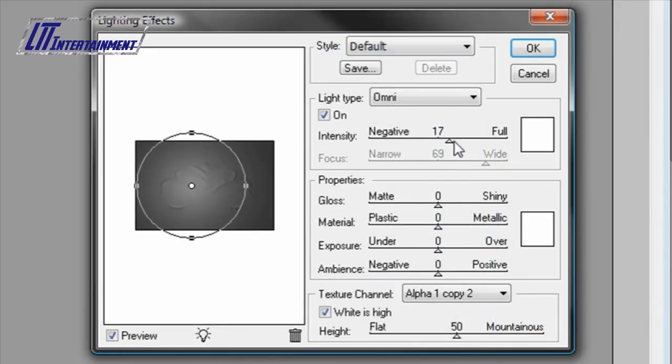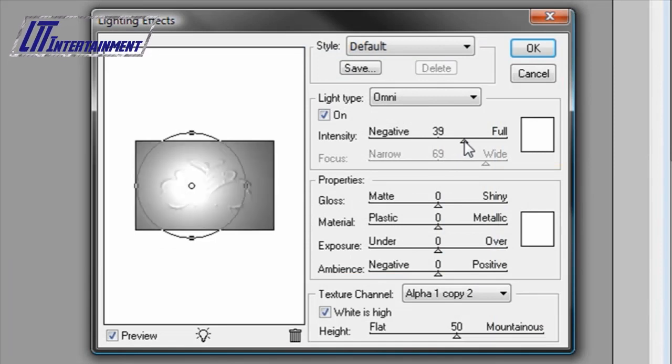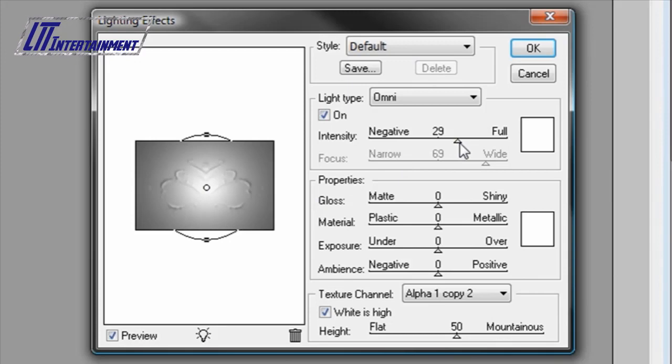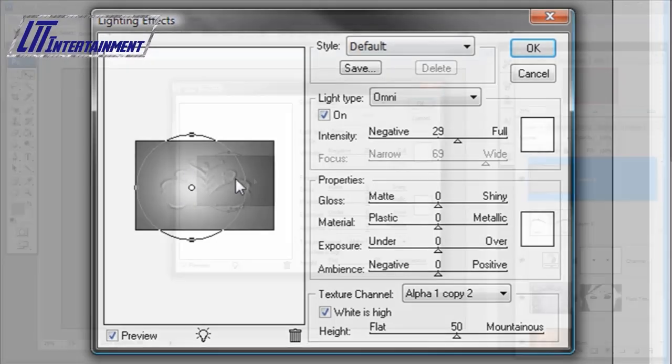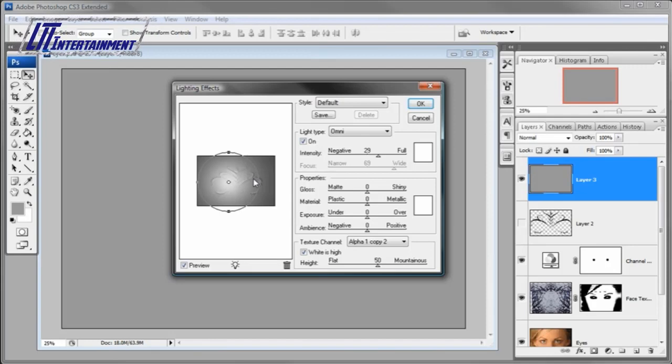To make it just a little bit more visible, we can increase the intensity to something like this. But what I think I'll do is I want to create the illusion that this henna metal piece is actually curved around the front of her face. You know, sort of like a pair of glasses or something like that, where they're curved just a little bit to conform to the face. And so in this case, what we can do is set the light on the left side of the henna, making this side of the henna brighter than the other side. And that will create more of a rounded type look.